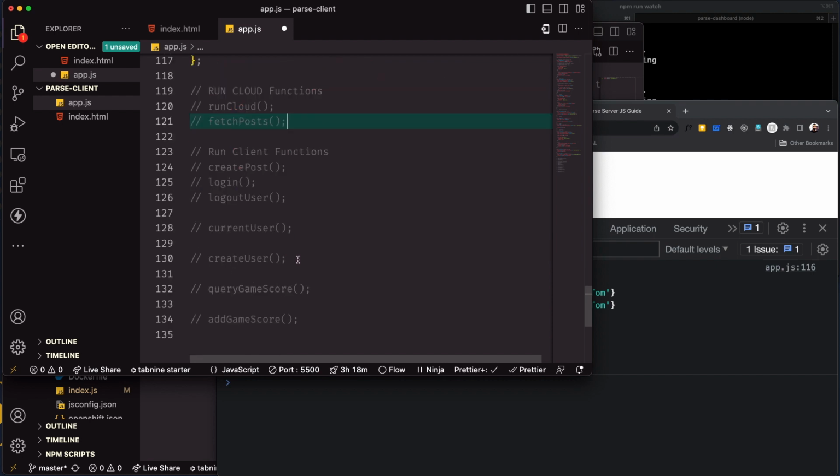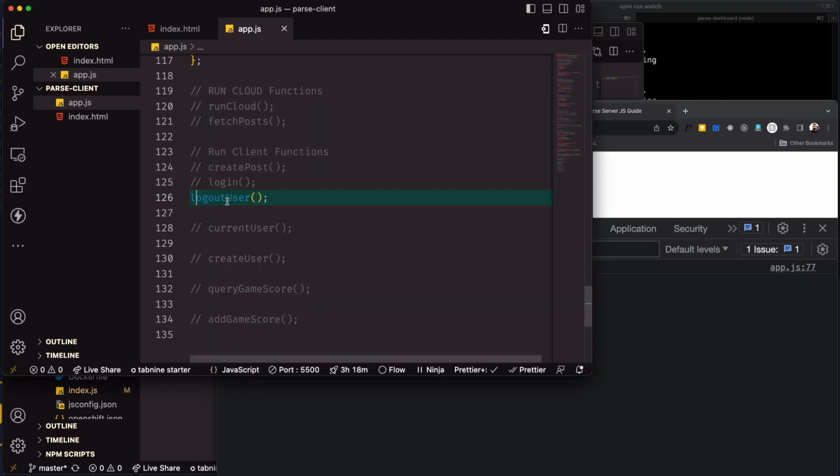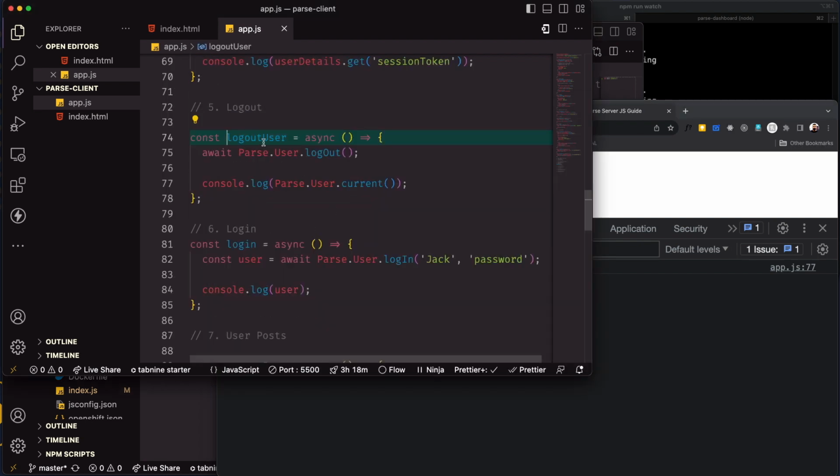Now what we will do is log out this user and log in with the other user and see if we are getting the data for that particular user or not. So Tom was logged in. Now let's try to log in with Jack, and Jack's username and password are already provided in the login function.